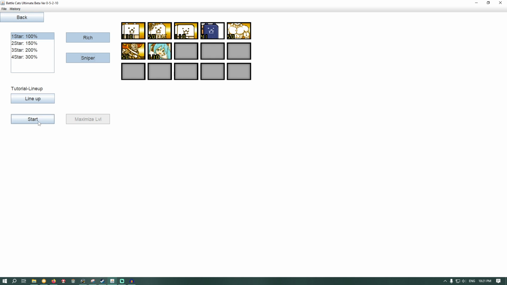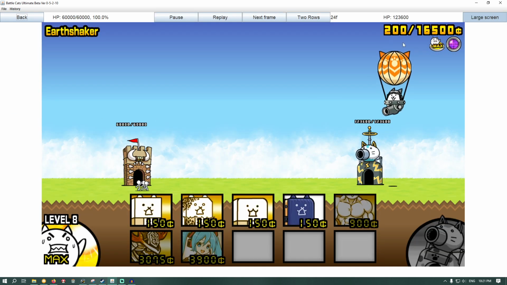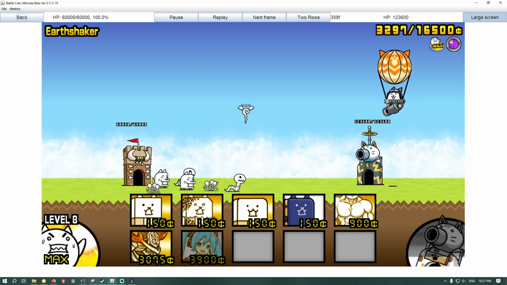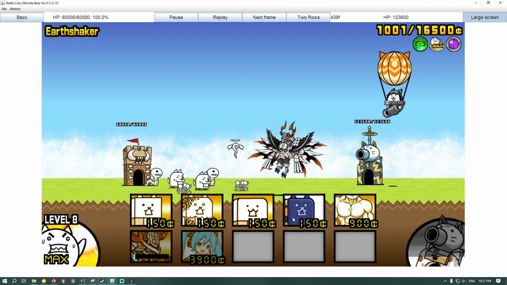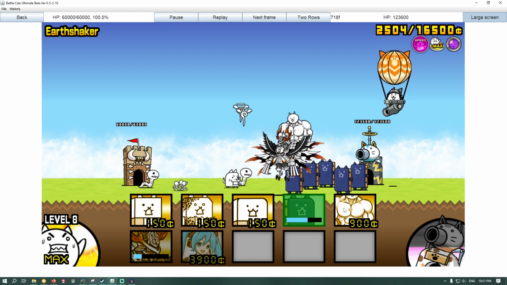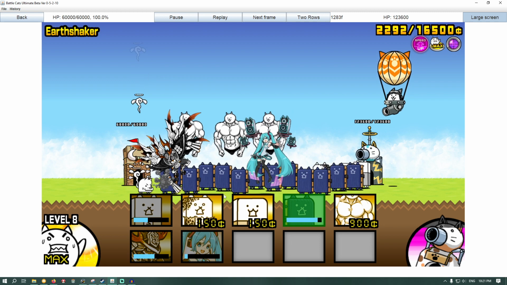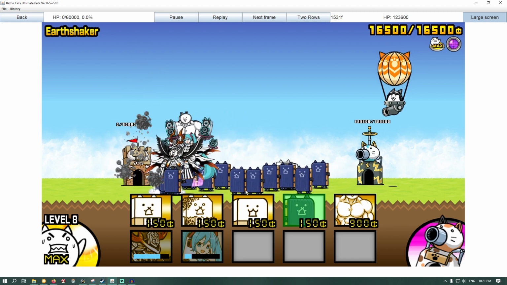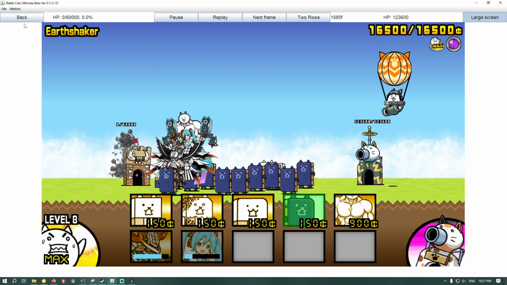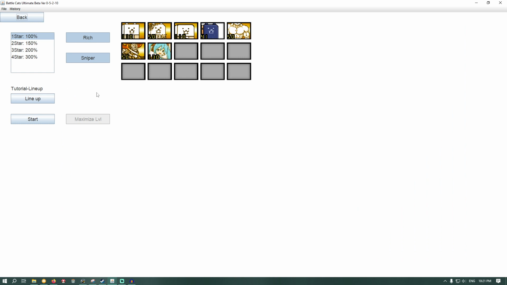So if we quickly just click start, you see I have a rich cat and a sniper cat, and sniper cat will murder those guys right here. Perfect. And now we have one. Yes, Earth Shaker, obviously. But you get what I mean. So that's just a super quick way to organize your loadouts in Battle Cats Ultimate.